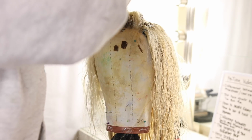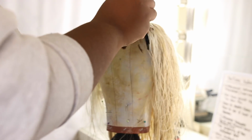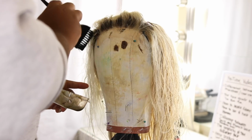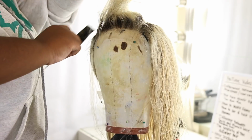And what I'm doing is brushing the hair back in the front and making sure I have the front of the hairline saturated with the color. As you can see, the hair is not yellow no more. I toned the hair an easier way without using actual toner. I'm definitely going to do a video about that too, because I tried to figure that out for the longest, and I finally got it down packed.